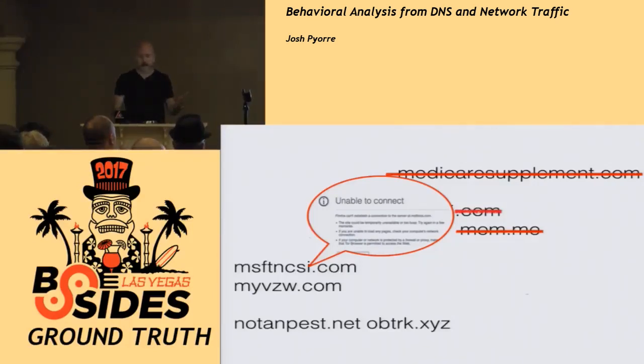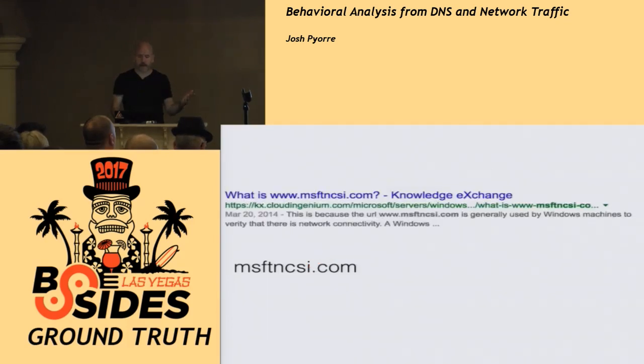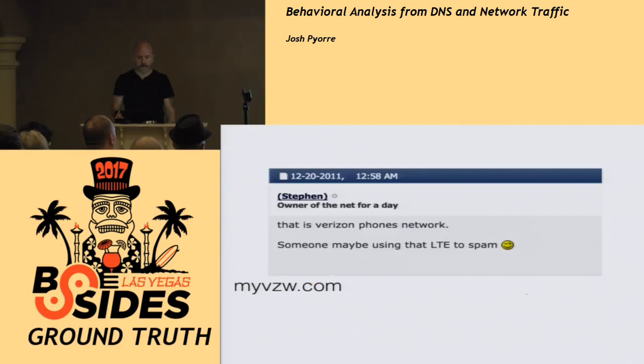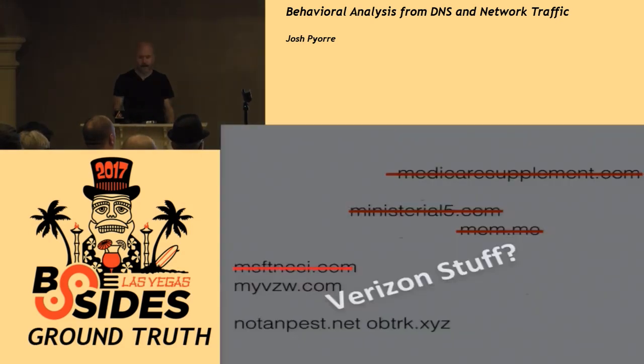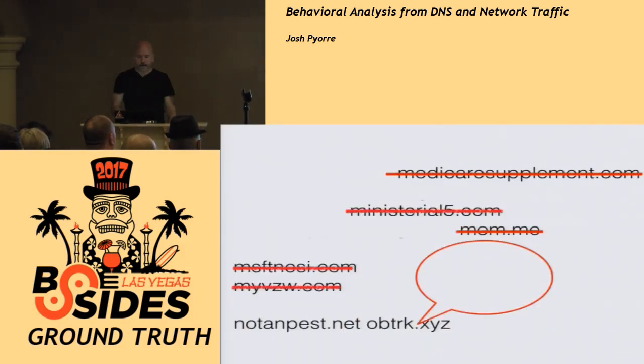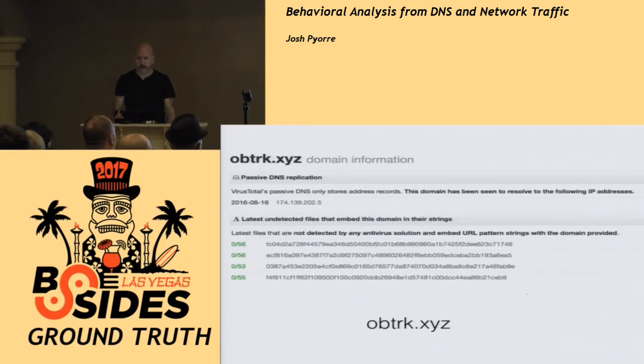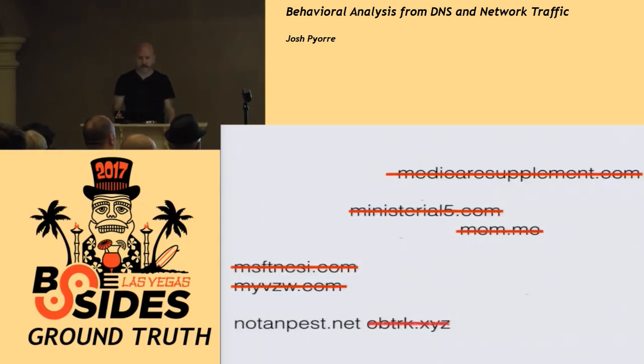So I've got this one. I'm unable to connect. There's no HTTP content. Maybe I scan it for other things, but I just look it up. It's Microsoft. So look this up. Same thing. It's some kind of Verizon spam thing. Maybe that's bad to you. I don't know. I don't really care. So got this one. No page, no content. Look it up. There's a little bit of something from ThreatCrowd, but I'm not getting much else. I'm just going to cross it out.